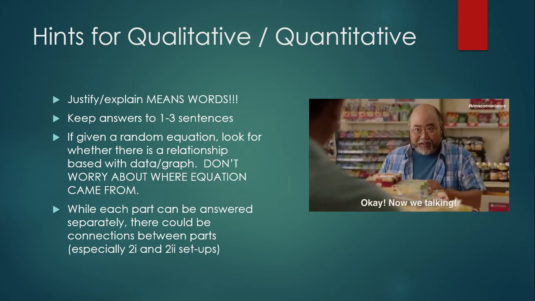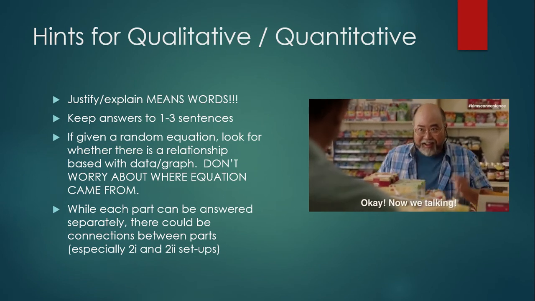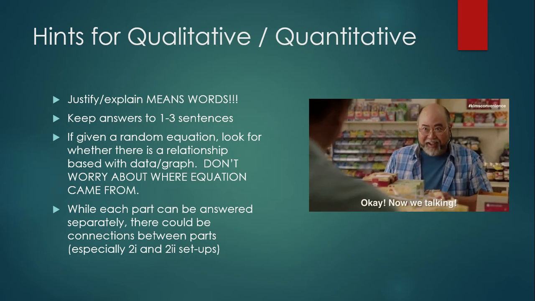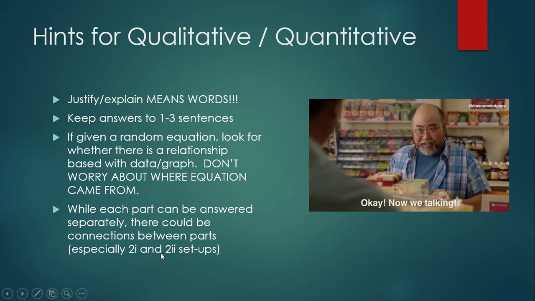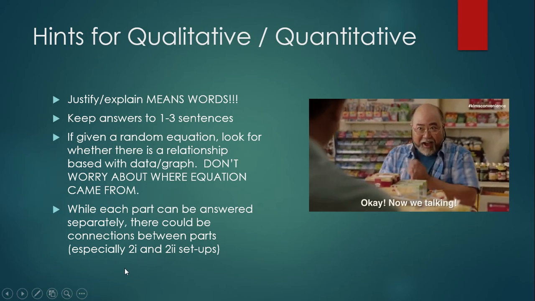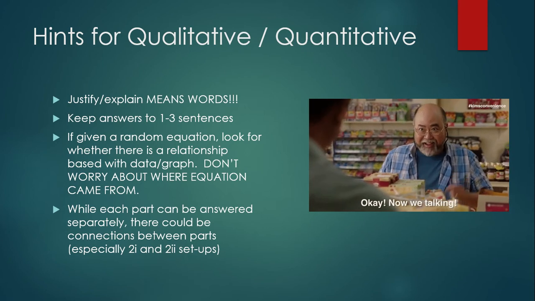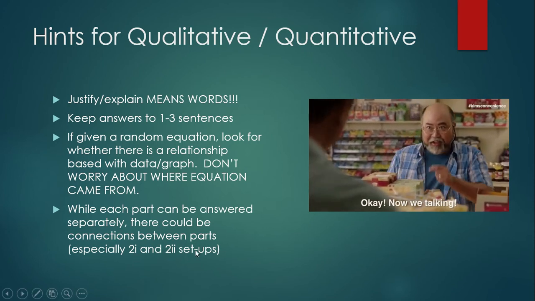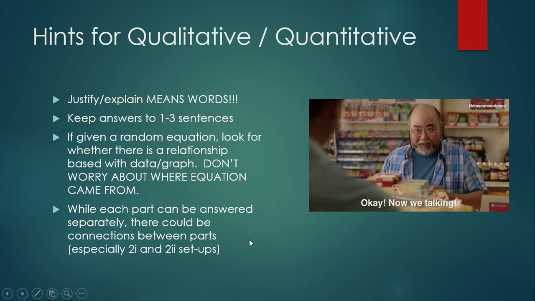But there is usually some semblance of connection between the parts. Again, not always. Don't be forcing yourself to find these things. But if there is a 2I and a 2II question, there's probably a connection between those two. If they're both part of the same letter grouping, there's probably some connection. Try to find that along the way.